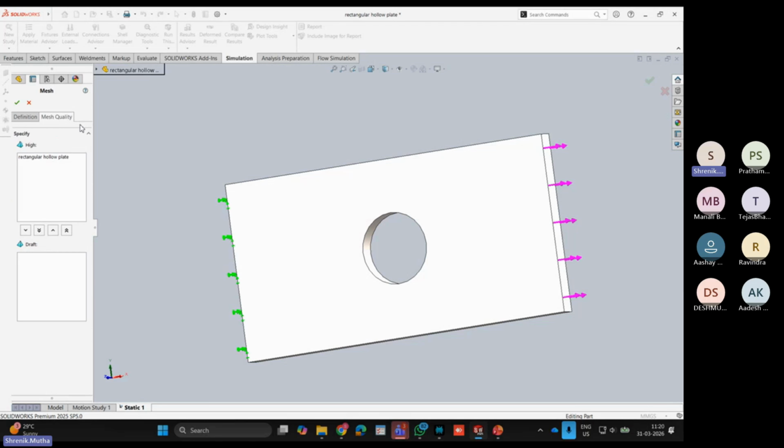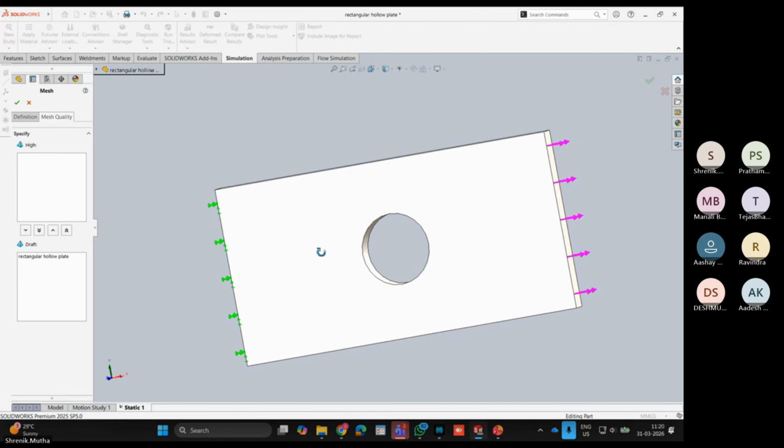After this, we can also set the mesh quality of the part. For now, we'll keep it as draft. High will create a high quality mesh, and draft will create a draft quality mesh.